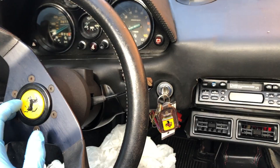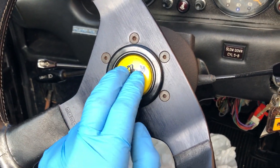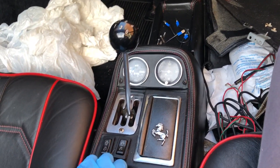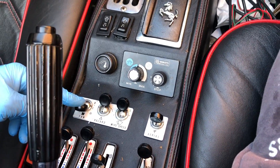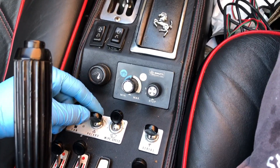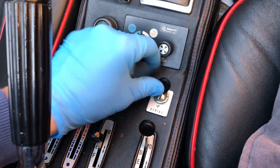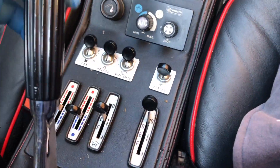Ignition's still on. No horn, and this feels like it's got no spring tension to it. AC — nothing on the AC fan, no fan. We do have something with the hazards. No wiper, no aerial. This one's jammed, this one has a bit of movement. Some jobs there to do.